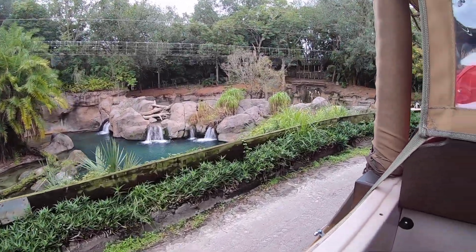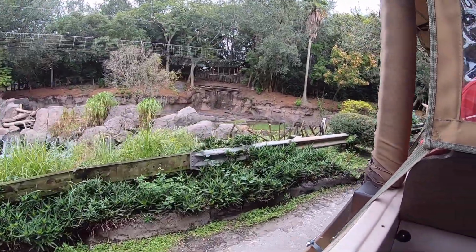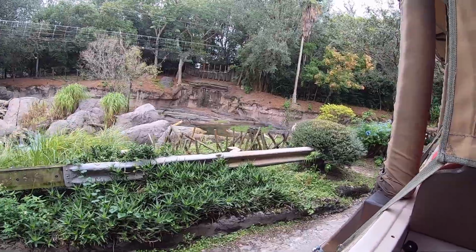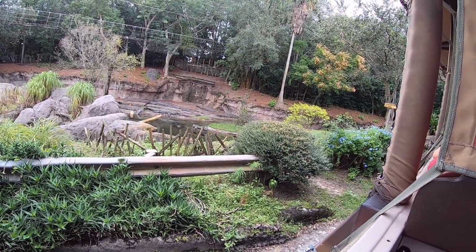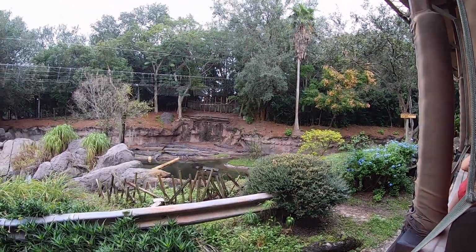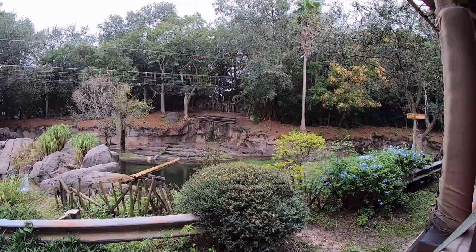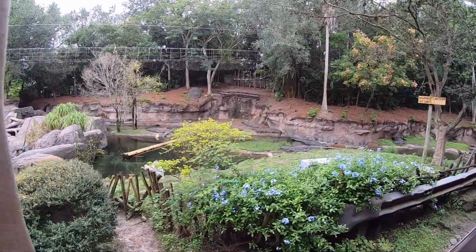Down below to our left, it looks like there are several Nile crocodiles here. They do get about 16 feet long, weigh around 500 pounds, so they are considered the largest of the crocodilian species. A group on shore like this will be called a bask, since they're normally basking in the sun. A group in the water would be called a float, since they'd be floating around together.